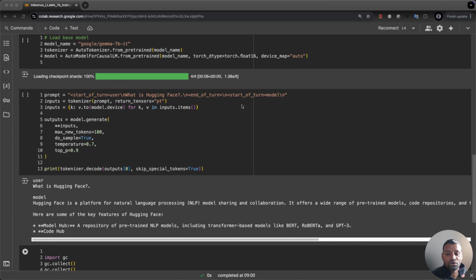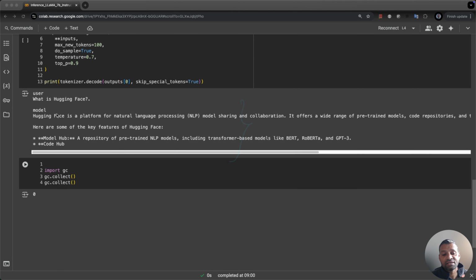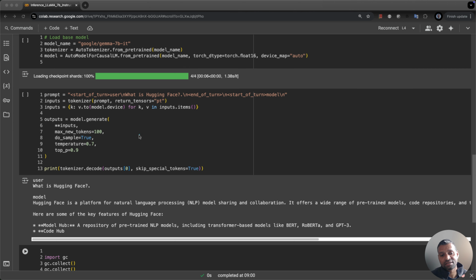When this code runs, you can see that we are getting the same or a similar result to what we saw previously using the pipeline abstraction. So hopefully this helps you understand how simple the pipeline abstraction is for any particular task. And if you don't want to use the pipeline abstraction for any reason, if you want to go a little bit deeper, Hugging Face allows us to do that as well. Especially for large language models, we can use the generate method to achieve that.